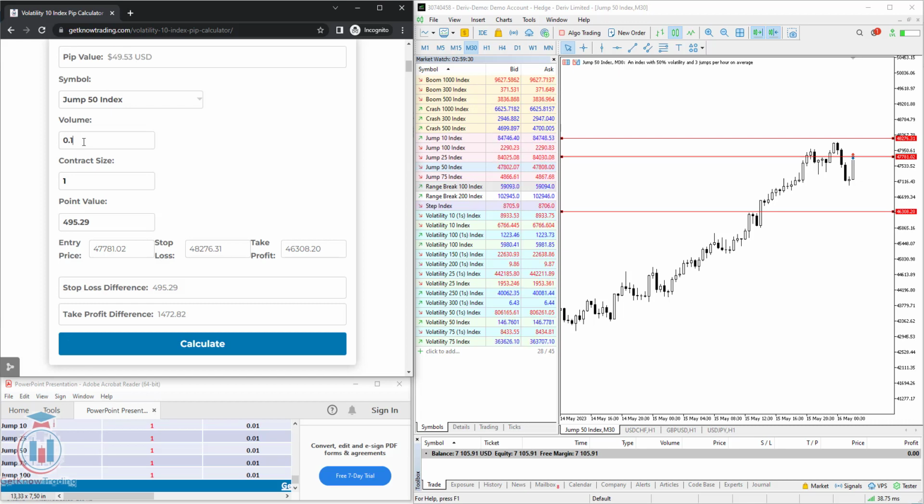So if you would like to get a stop loss close to 100, we would need to multiply the volume by 2, so we can increase also the stop loss value by 2. Click calculate, and it is close to 199.06. Now we are okay with this one. We know the volume, and let's go open a new order.